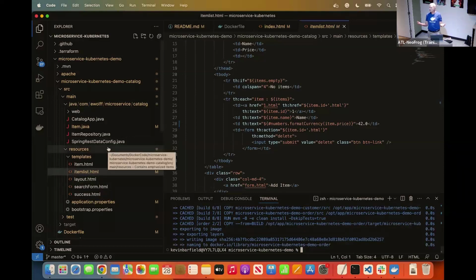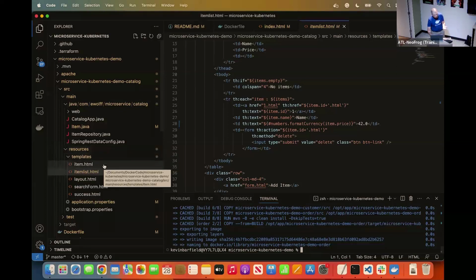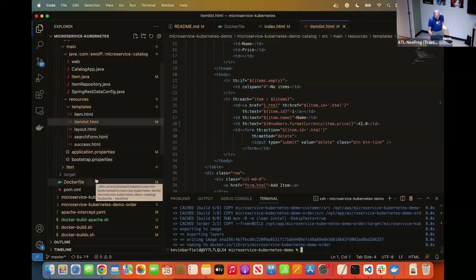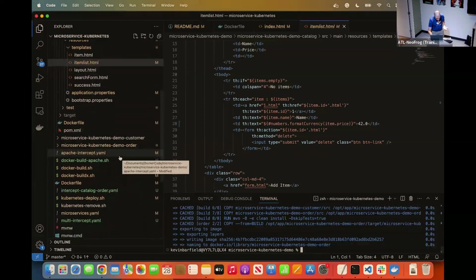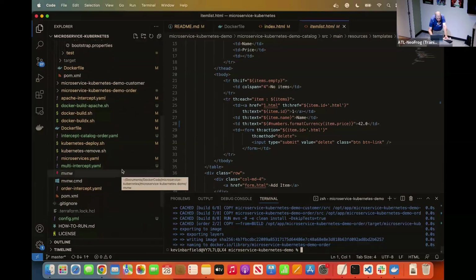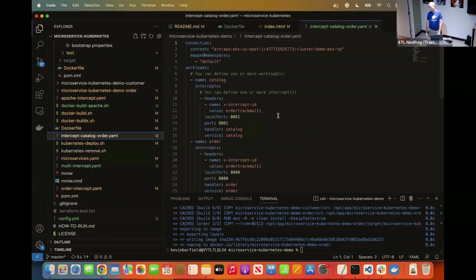So far, we've talked about 2 different ways of doing intercepts. CLI is what Mohammed talked about. So you can go in there and type in the command. The UI is what I've shown so far with the extension. The third way of doing it is the way that I think most people should be doing it if they're doing it in a serious way, which is to do it in a YAML format.